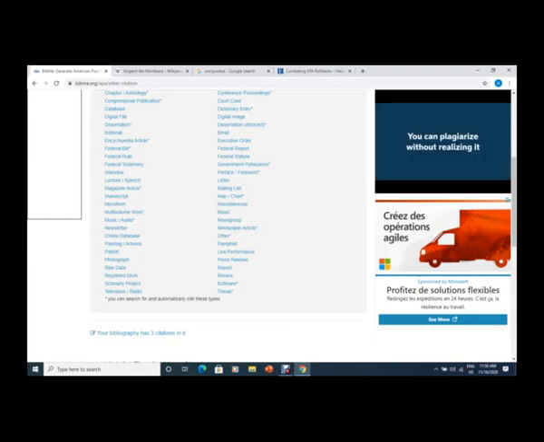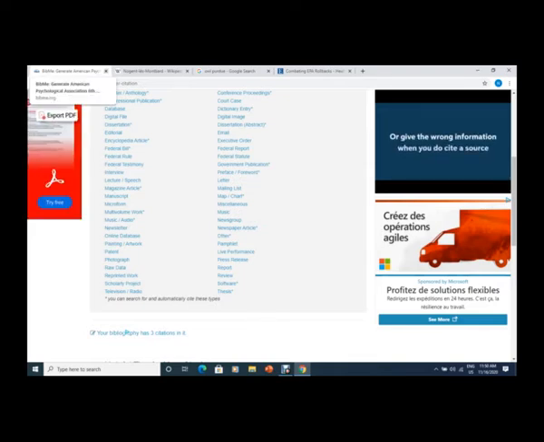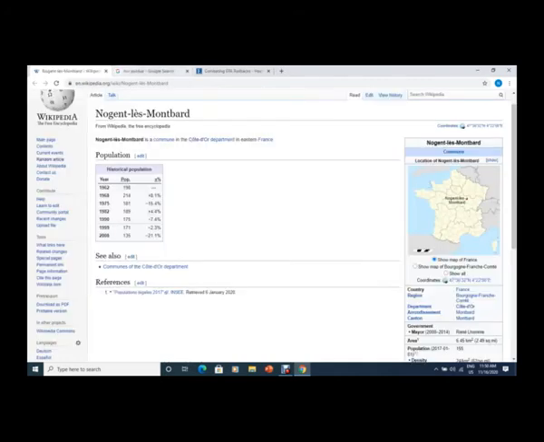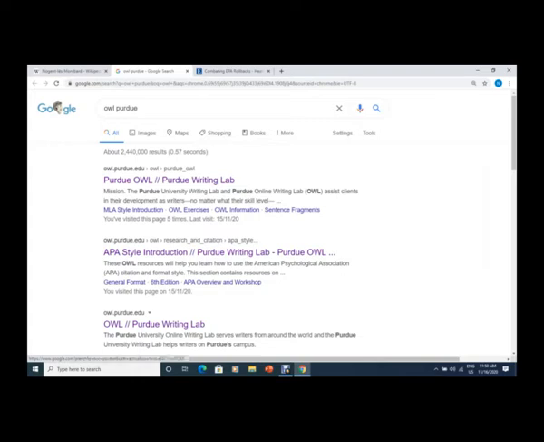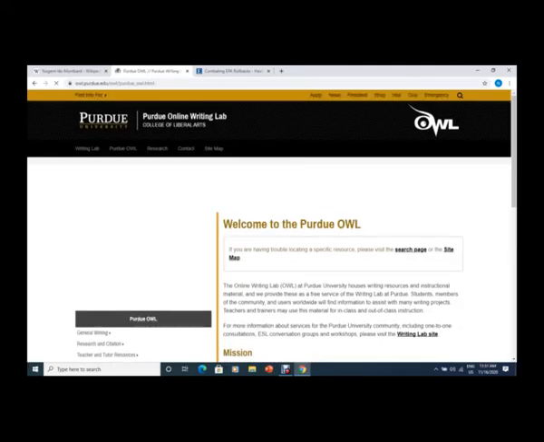So that's why, even though we should use BibMe most of the time because it's quite accurate and it does the work for us, it's not going to work 100% of the time. And that's why I've given you this second source, because it is a little bit more work intensive, but it has everything on there. It has the full APA database. Now for this one, the easiest way to access it is just to Google OWL Purdue. As you can see here, this will be our top hit. We'll go to OWL Purdue.